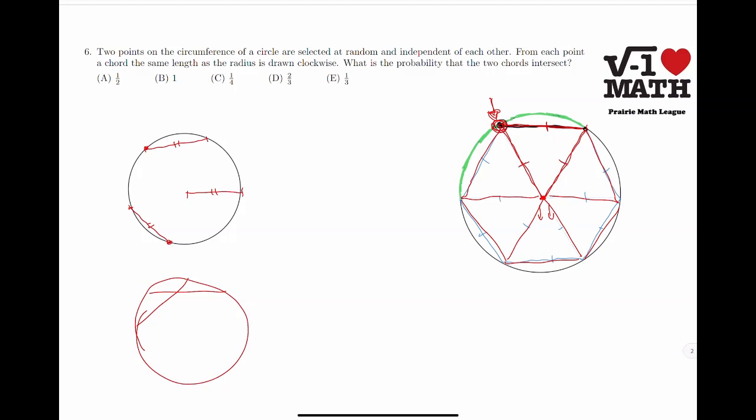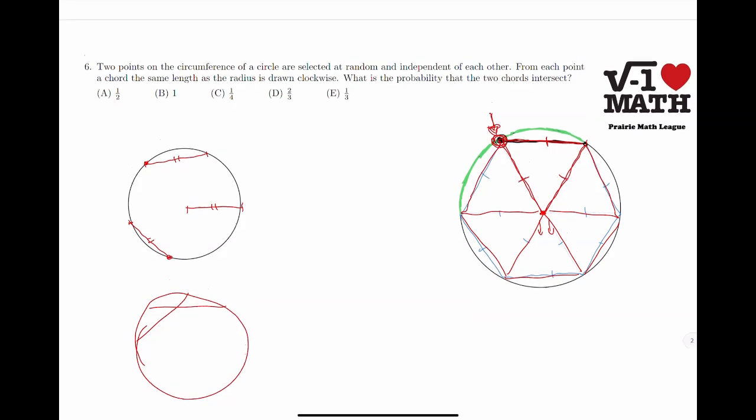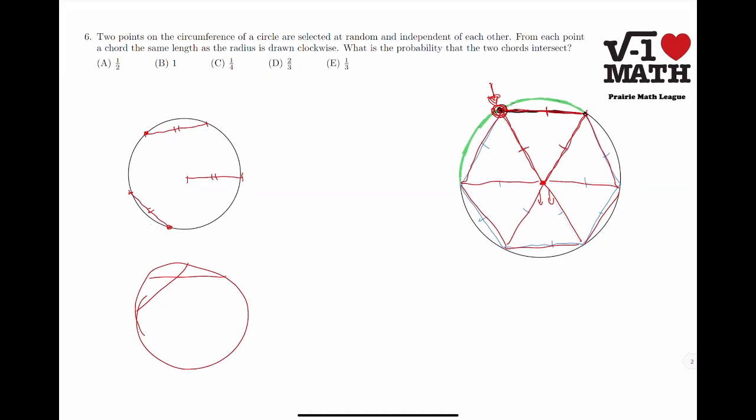For this problem, we're going to notice that we have to choose the other point somewhere along this circle. And if we choose it in this region, this arc here, then we're guaranteed to hit, because no matter where we are, the next point, the point that is 1 radius length away, is going to be on the other side of this point. So it's going to hit this chord.